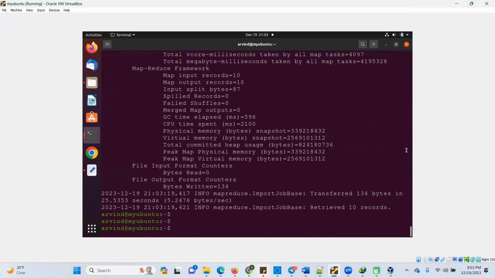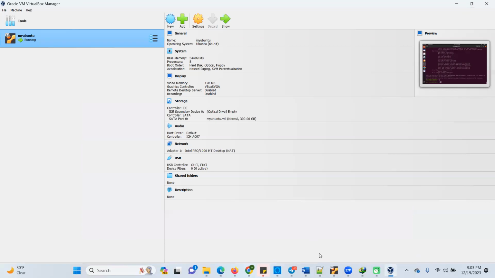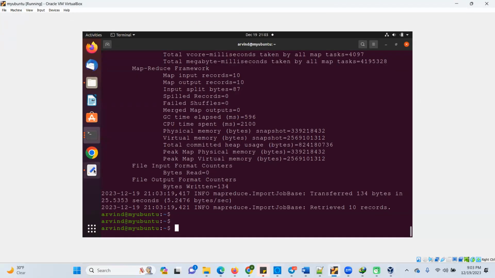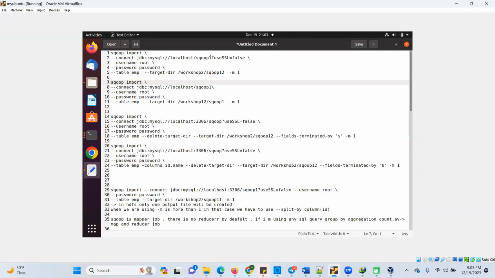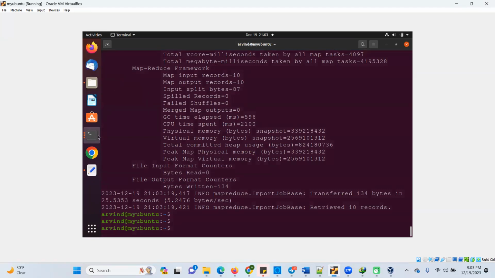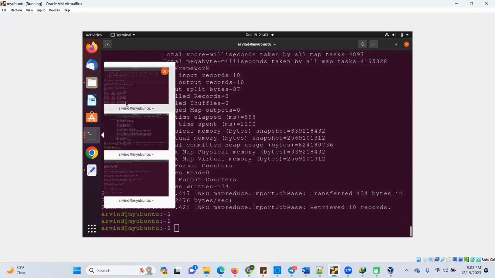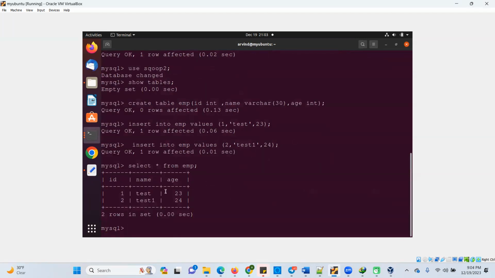Can you see how many records are retrieved? Yes, 10 records. The 10 records are because I didn't change my database and table. I have used the database sqoop one, and the EMP table is already there, so that one is imported. If I check in my sqoop one database, there is a table with 10 records. Whatever table I created has not been imported because I didn't change the table name.